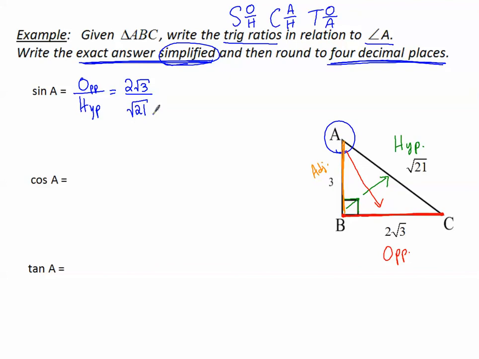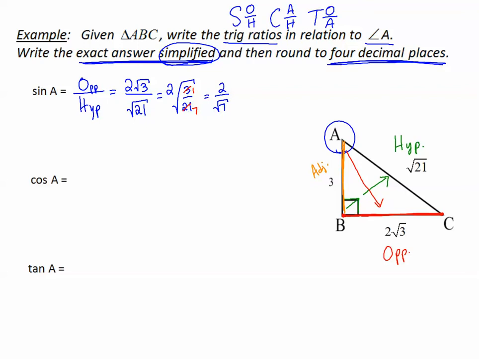So how do we fix that? Well, first of all, notice both of these are radicals. So I can sort of think of this like it's 2 and then big radical 3 over 21. 3 goes into 21 7 times and into itself once. So I can simplify that. The square root of 1 is 1. So left over in the numerator is 2. Left over in the denominator, square root of 7.